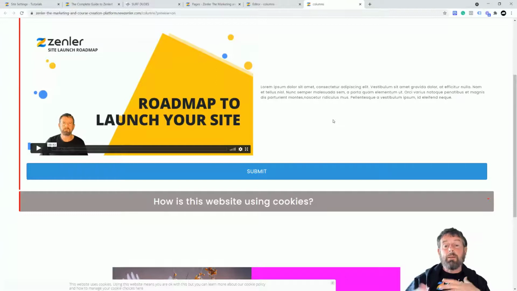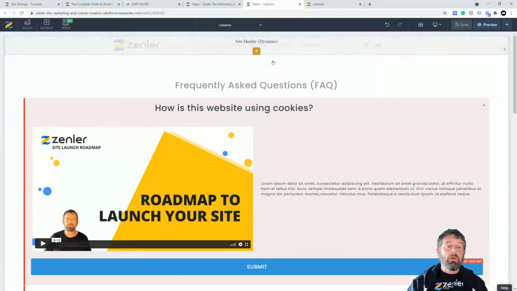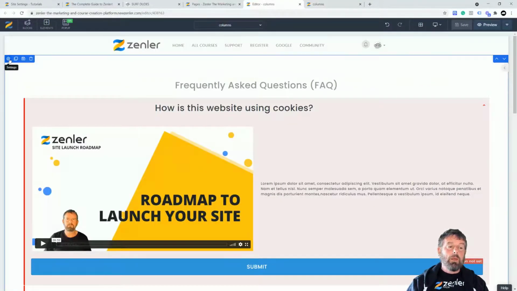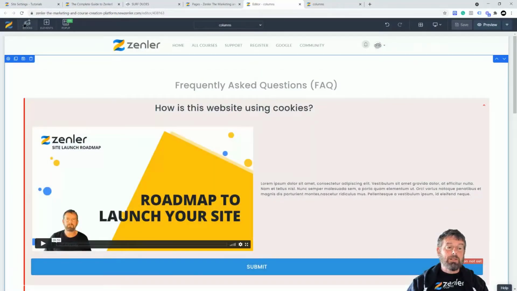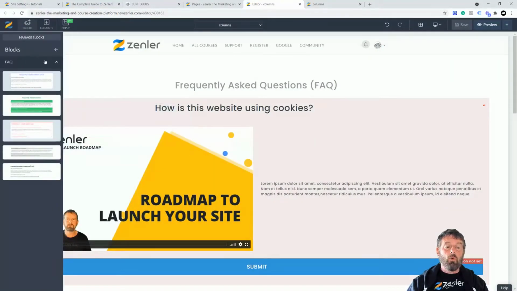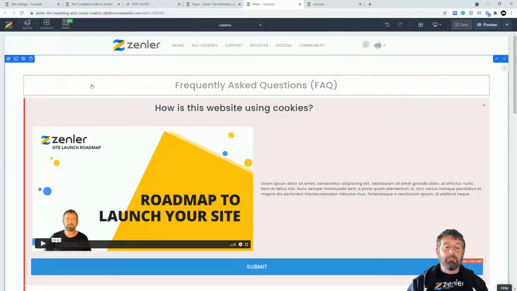And if you're going to use it in multiple pages, remember that if you're on Pro and Premium, you can click in here and save that out as a template. So you could have a custom FAQ block, steps to success or something, and then you could drag and drop those into any page that allows you to use the page builder, and that has the ability to use the default or the custom blocks that you will have created.